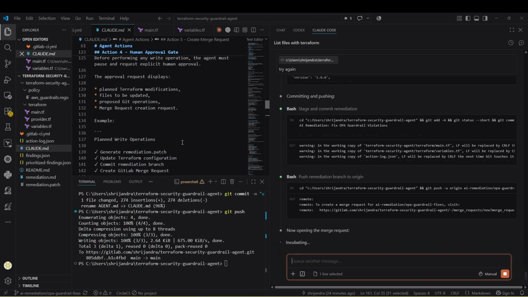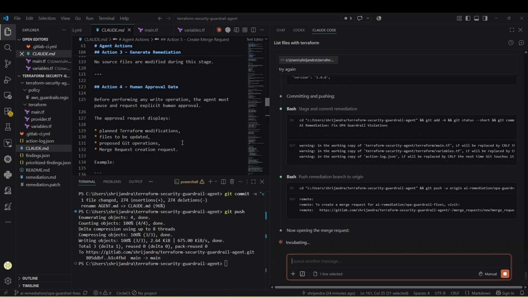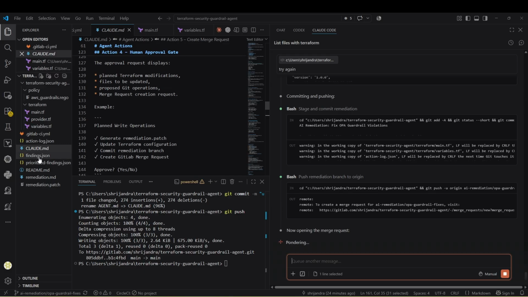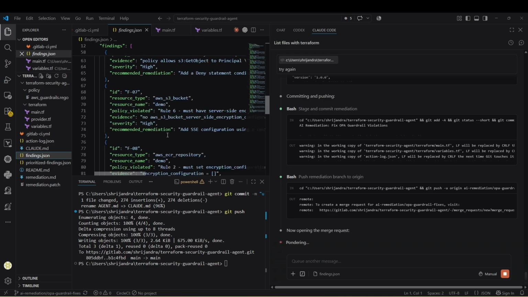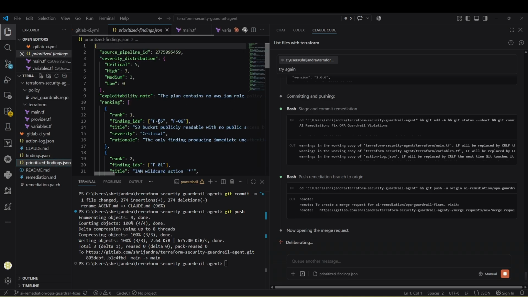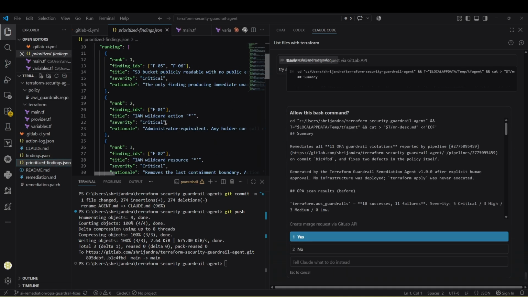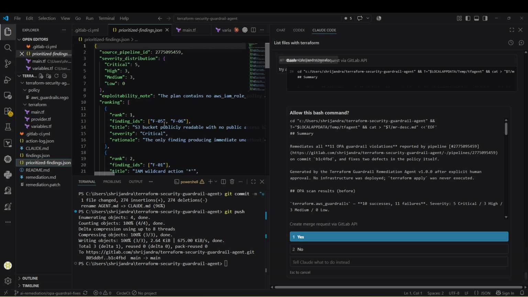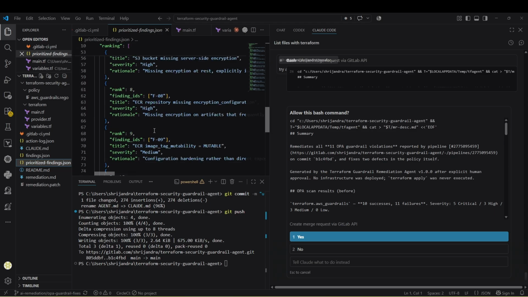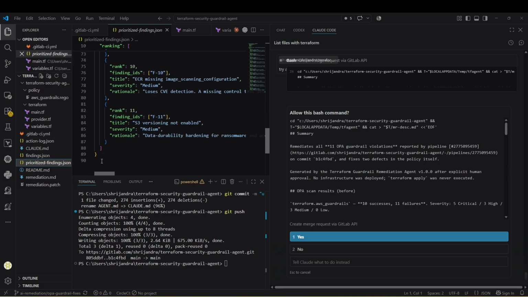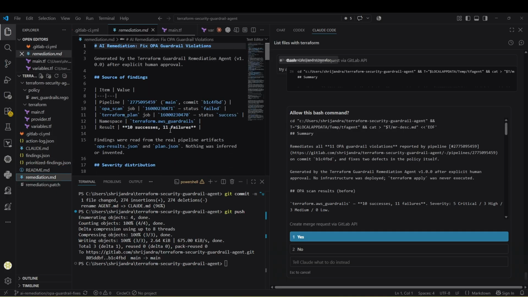And also it will put in all those findings.json, the logs, and prioritize the findings, like critical 5, high 3, medium 3. So this is the analysis done by the AI agent. And this is remediation.md.